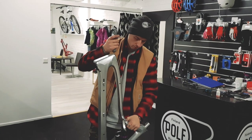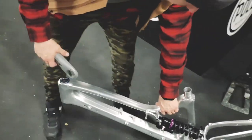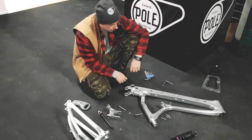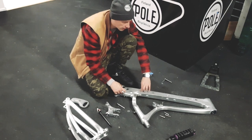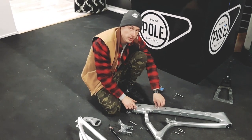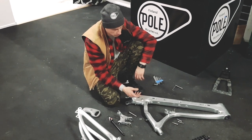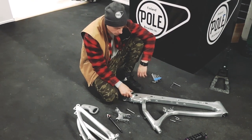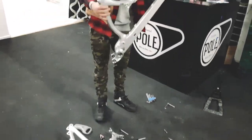5.3kg. We have the headset and the shock — 5.3, that's quite a lot. Let's take this off and see. A few grams, but that doesn't solve the issue. My calculations say this frame should be quite a lot lighter than the first one, but we use the same 2mm wall thickness here. The cutting of the frame increases the weight a little bit — there have been some restrictions for the machine. I need to look at everything one by one, but still I'm quite happy about this — it went together.